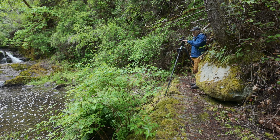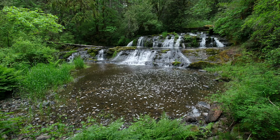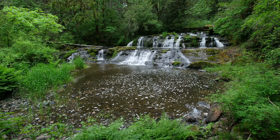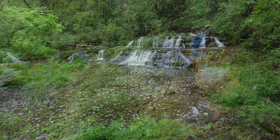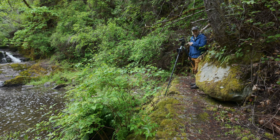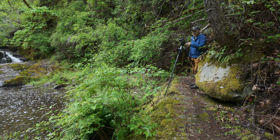The nice thing about this right now is that, as I mentioned before, there isn't that much water, so there isn't the foam that we were getting last time I was here. There are still bubbles, but it's not distracting. And the nice thing is you can drag that shutter out and get these beautiful swirls. So what I've done is I put on a Kase ND 6 filter, 6 stop, and this one has a CPL built into it, all in one filter. So I'm able to polarize it and use the ND at the same time.